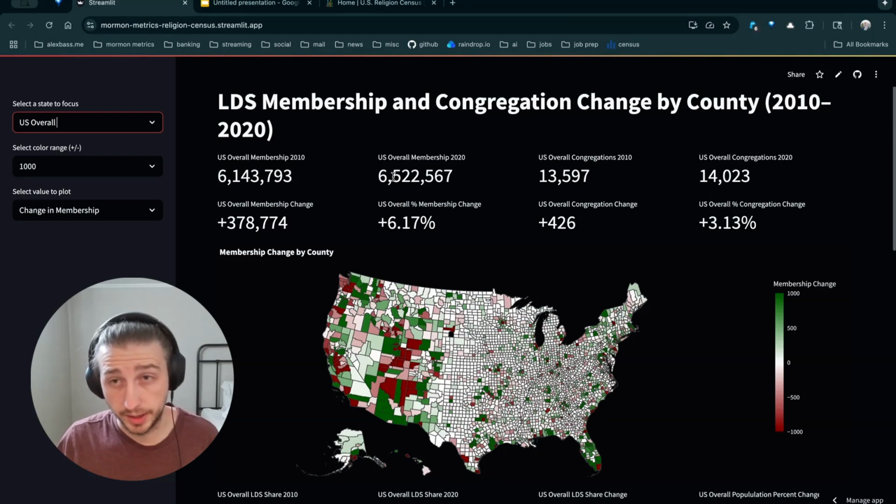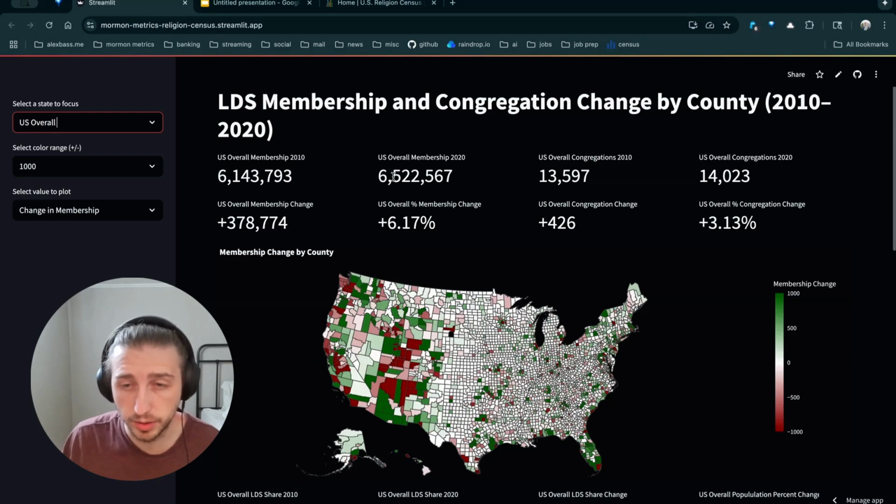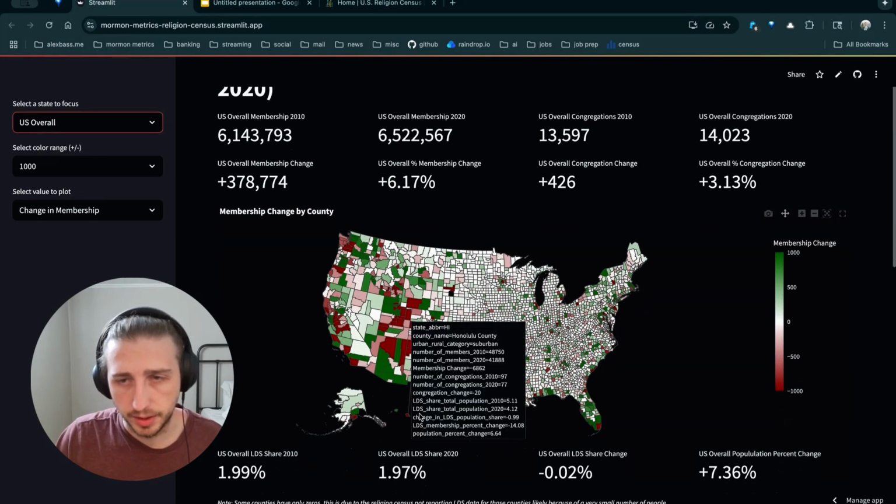This is from 2010 to 2020, so how things changed during those years. And in 2030, when the US religion census releases their next data set, I plan to add that to this dashboard. So you get the overall membership change, you get the congregation change. And here's our map.